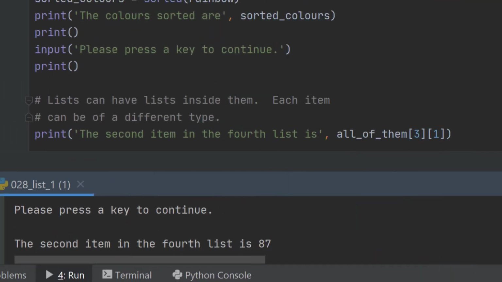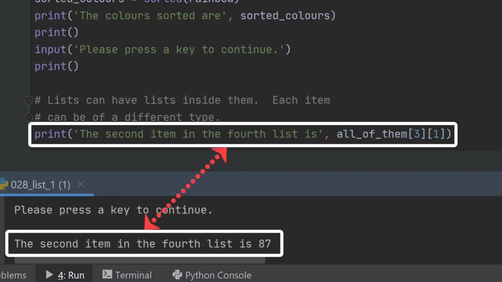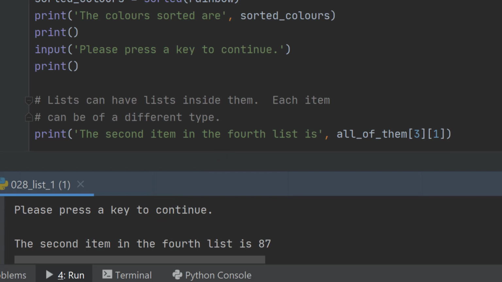And finally, the bit that takes a little bit of consideration. All of them is a list of all the lists. And that means that we can work through that in the same way as we can if it was just an ordinary list, but now we have two dimensions to take account of. So for example, if I wanted to have the second item in the fourth list, the fourth list was that one with me, Andy, 87. The second item in that list of me is 87. Now we've got to work the opposite trick here. It's always one less because we start at zero. So we go to the fourth list and then to the second item. That's how you use a list of lists.